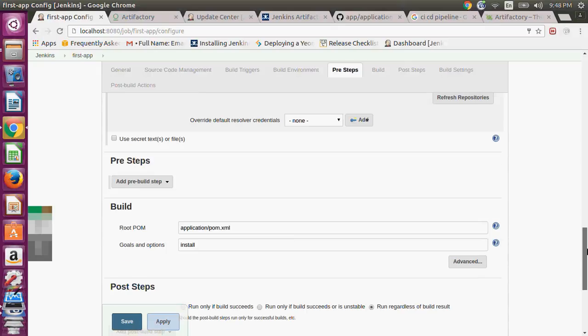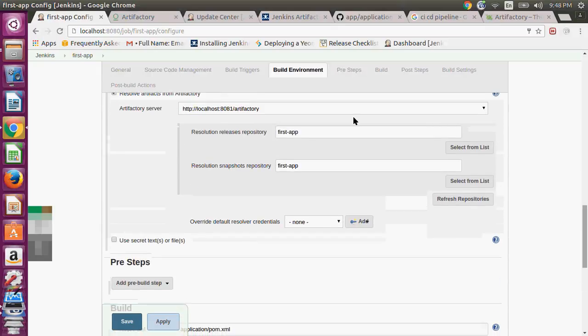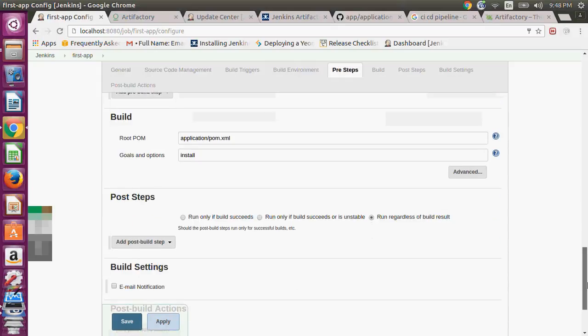Before that is the pre-step, before building a particular package. After building the package, we need to push it to Artifactory. That's the reason for the post-step. After completion of this build, if it is successful, post our build to Artifactory.